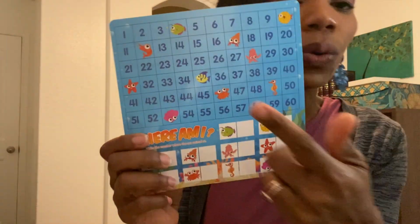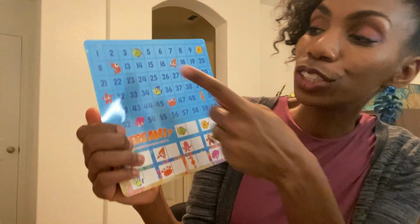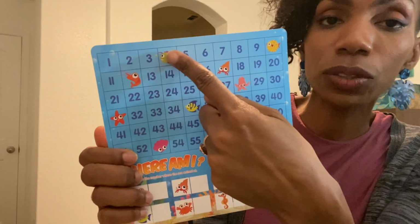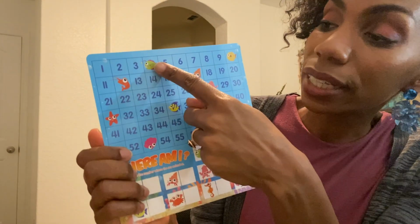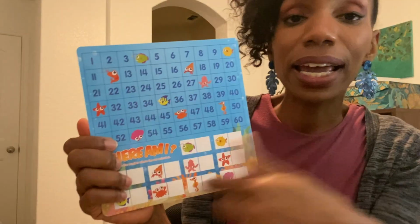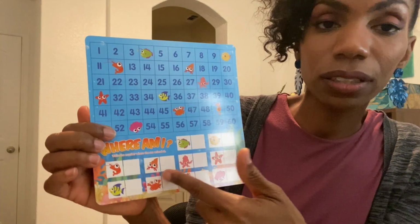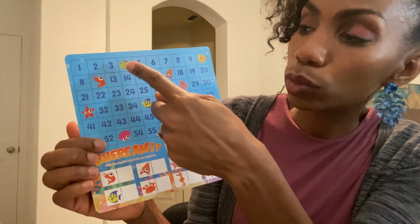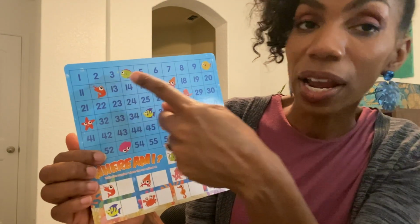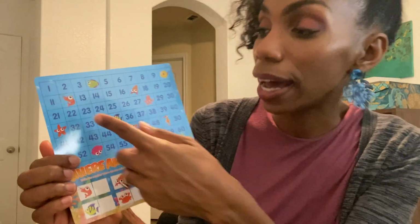Look at this card. We were working on this card today. Now this was a little bit challenging. What they're supposed to be able to do is there's a number that's being covered up by one of these sea animals. They need to figure out what this number is. Again, I'm building number sense, okay? And in theory, you can put these things down here. I didn't need him to put it down here because I wanted him to know there's a number that goes here. And I was trying to help him get the idea of how to achieve that answer, right? So anyway, this is fabulous.